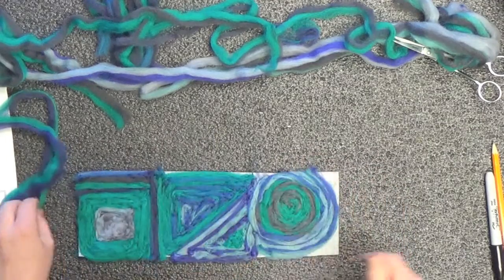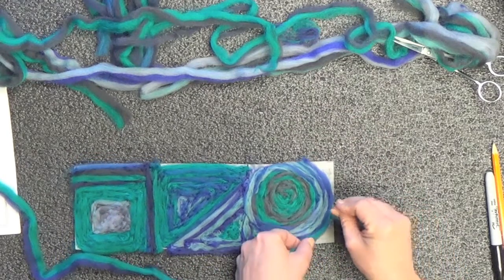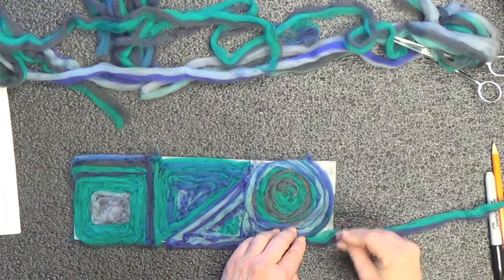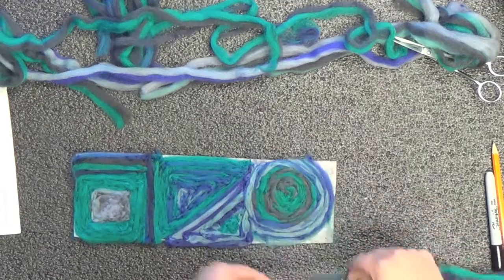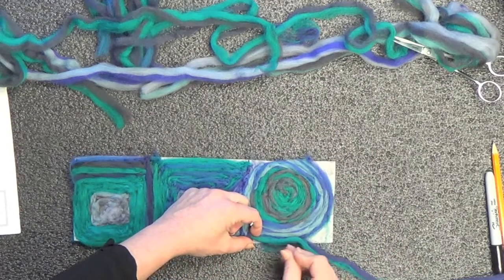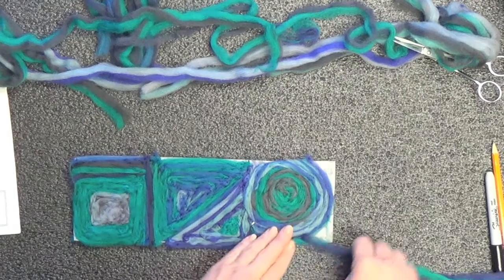So what we are going to do at this point is we are going to fill this one in entirely, even though it's not absolutely necessary. We've got these tiny little sections here to fill in, and one for not cutting if I don't need to. Actually, you know what we'll do is we're going to start on this side, because this is a little bit thin on that edge. There we go. Do that. There we go.